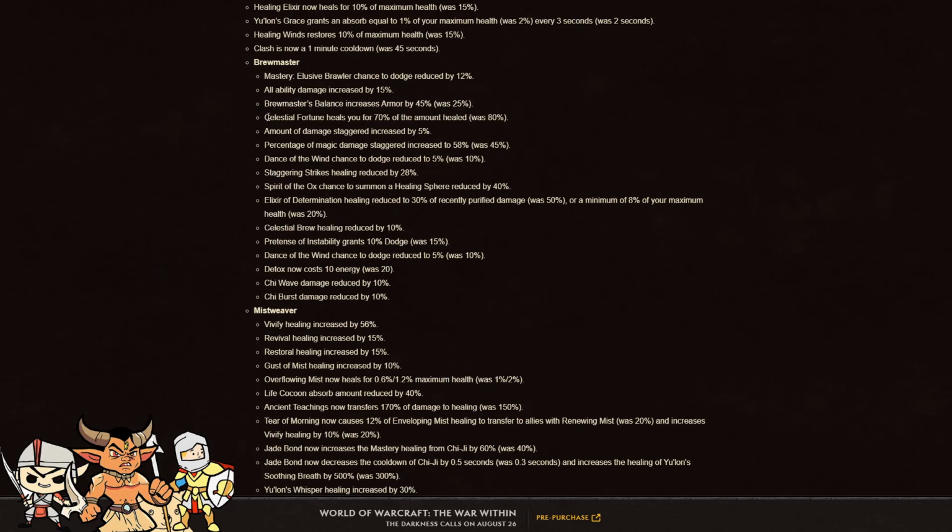But anyways, Celestial Fortune heals you for 70% of the amount healed, was 80. Amount of damage staggered is increased by 5%. Percentage of magic damage staggered increased to 58, was 45. Dance of Wind chance to dodge reduced by 5, was 10. Stagger strikes healing reduced by 20%. Spirit of the Ox chance to summon a healing sphere reduced by 40%. Elixir of Determination heals reduced to 30% of recently purified damage, was 50, or a minimum of 8% of your maximum health, was 20. Celestial Brew healing reduced by 10%.